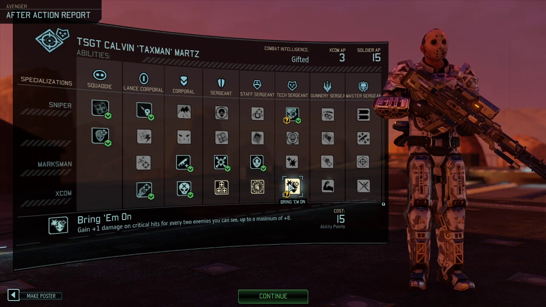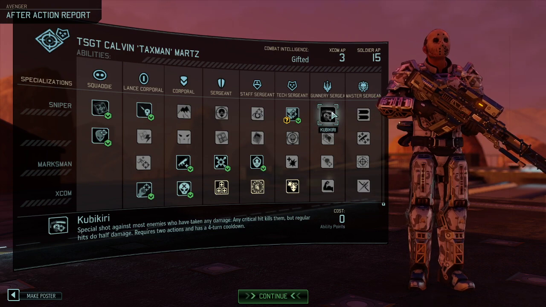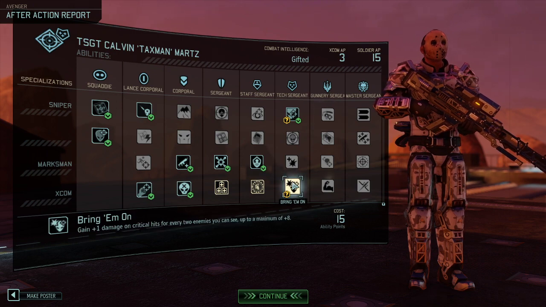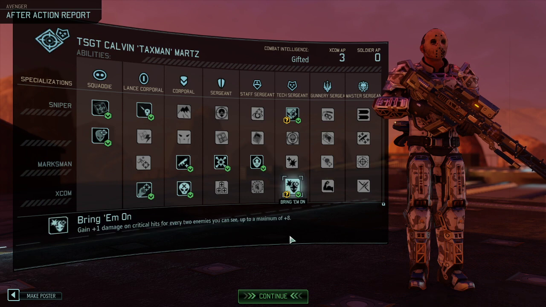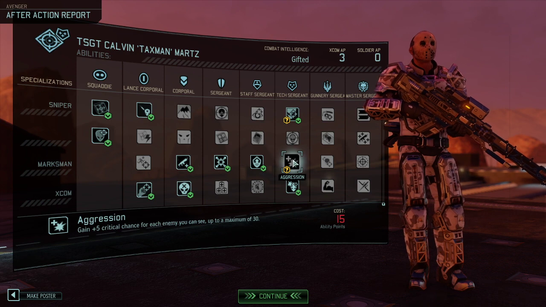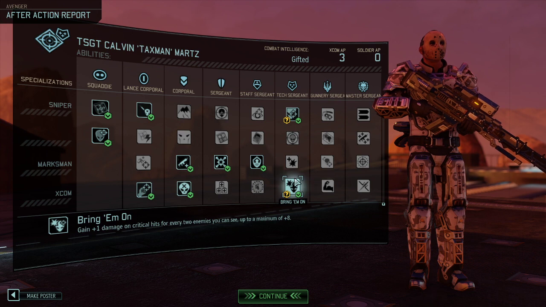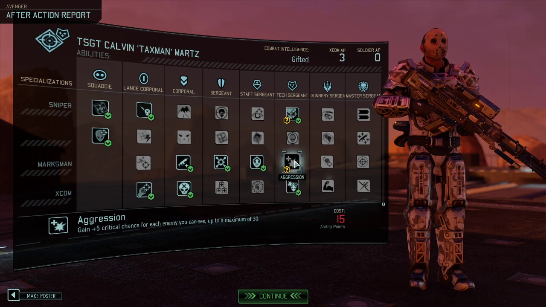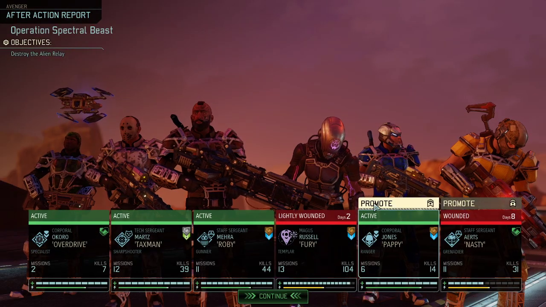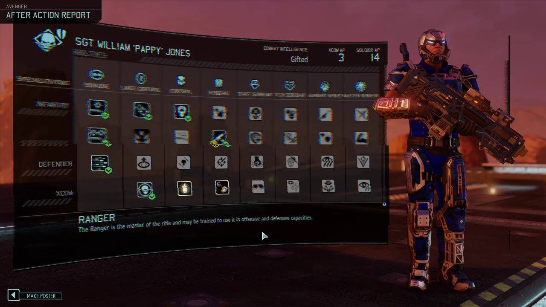The reason why that is so good is we need crit in order to trigger Kubikiri. With a critical shot, it automatically kills, and having additional crit just from the Bring It On ability is extremely good. It'll essentially allow us to not take Aggression. Oh, Bring It On was damage, my bad. Okay, Aggression would have been good as well, but we can simply use a laser sight. Well, that's not a problem either. Good, we're going for center mass here.